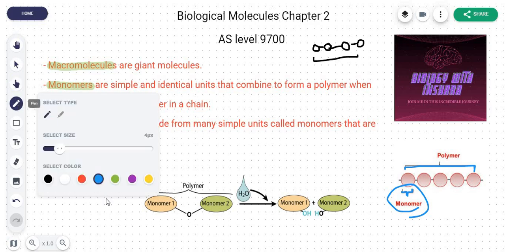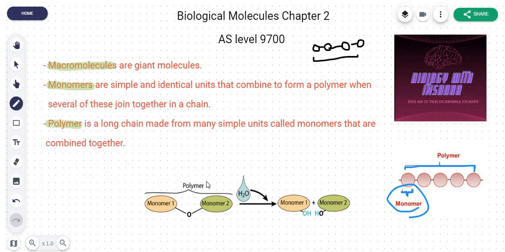I'm just going to get a pen and show it. It'll be much better here. This particular thing here is a polymer made from monomer number 1 and monomer number 2. They both are combined with the relevant bond here that you can see. This is basically a glycosidic bond. I'll explain that when we study carbohydrates, which is going to come up ahead.